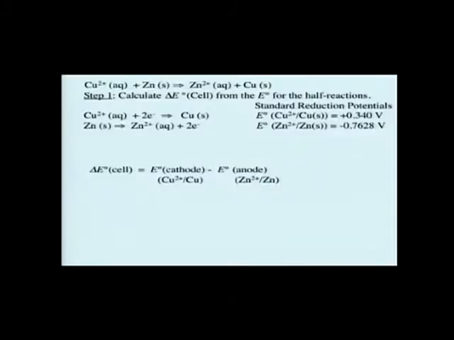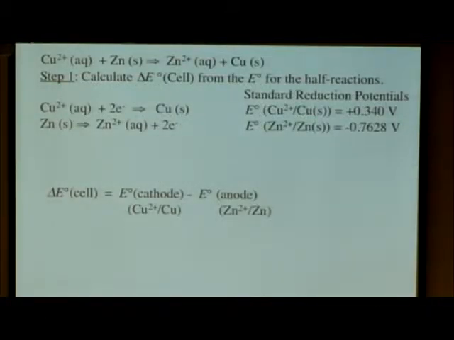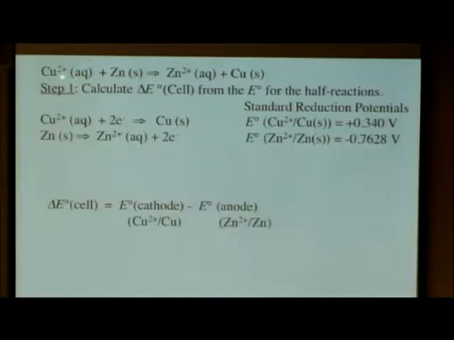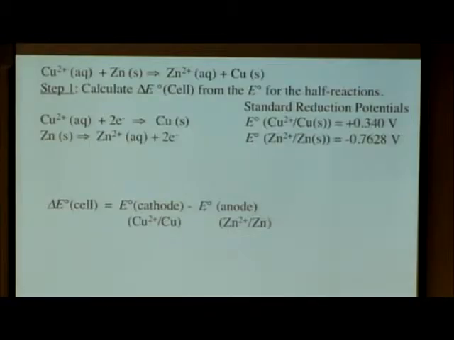So this was pretty easy. I didn't actually mean for these two things to show up to help you out of what the reaction at the cathode and the anode was. So that was an easier question than I had intended. So first you need to think about, if you're given an equation here, what's happening at the cathode, what's happening at the anode. As it's written, you can look and see, so copper plus 2 is going to copper solid, zinc solid is going to zinc plus 2. And so you can think about which is the cathode reaction, which is the anode, which has a reduction, which has an oxidation going on. And then once you know which couples you're talking about, then you can plug in your values.